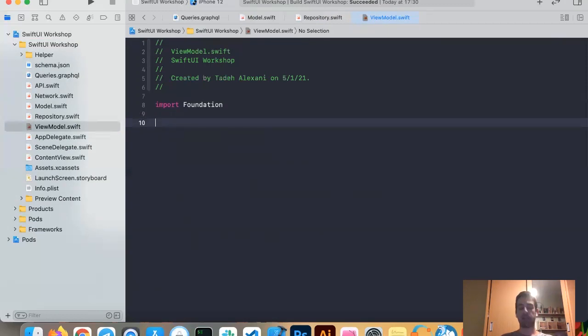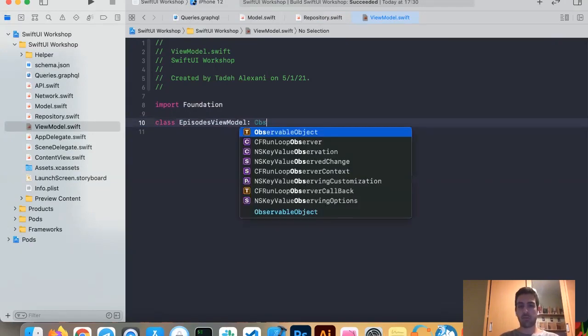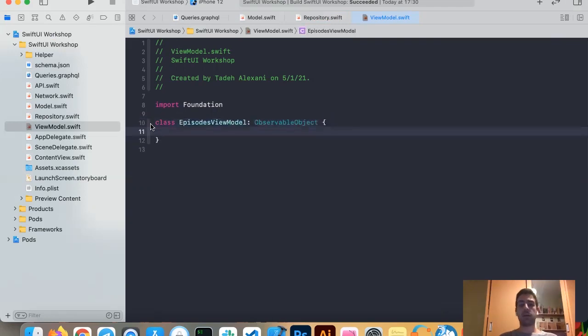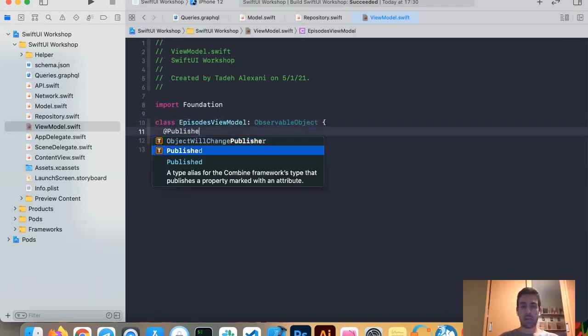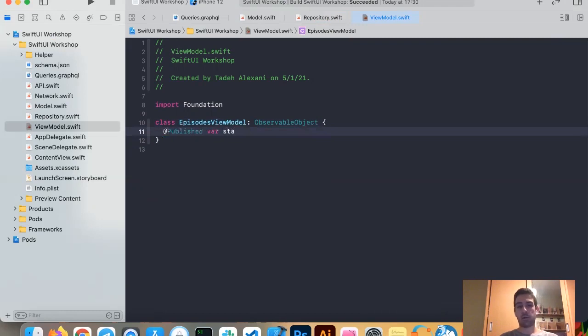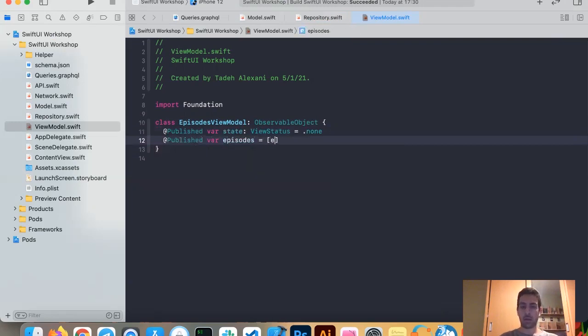In this class, we will call it EpisodesViewModel, which will conform to the ObservableObject protocol, and will contain a @Published variable called state, which will be our view status type and will first be none, and also a @Published variable called episodes, which will be an array of episodes.